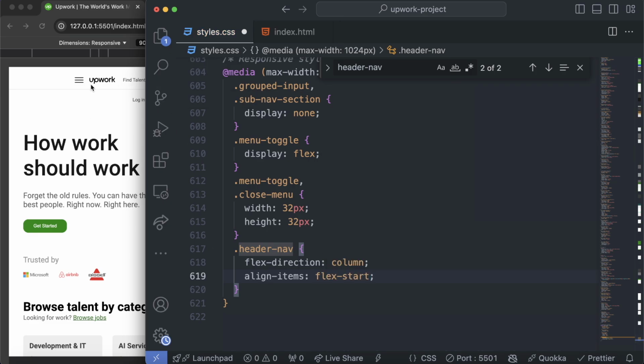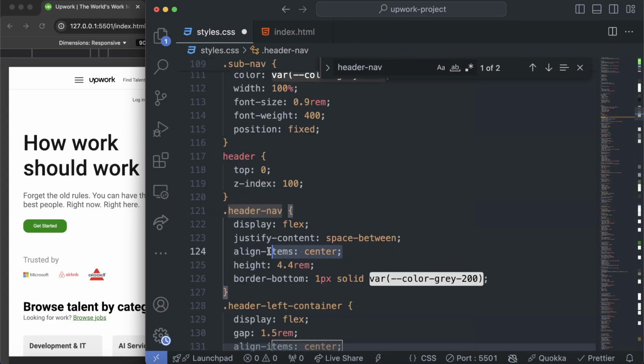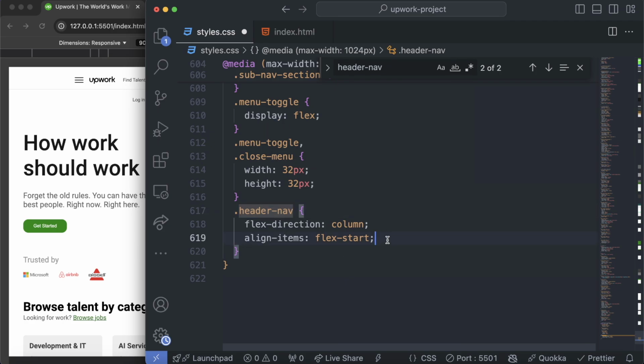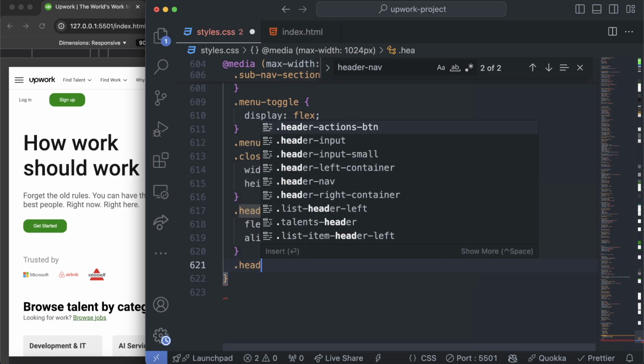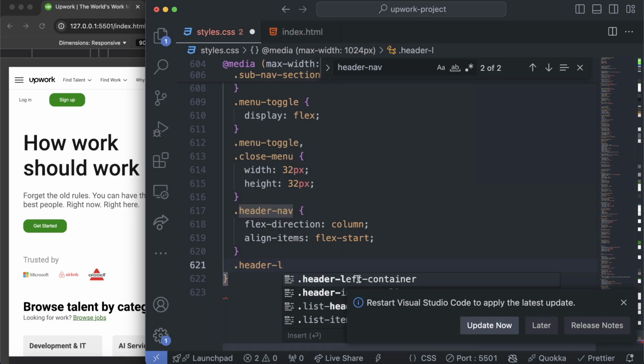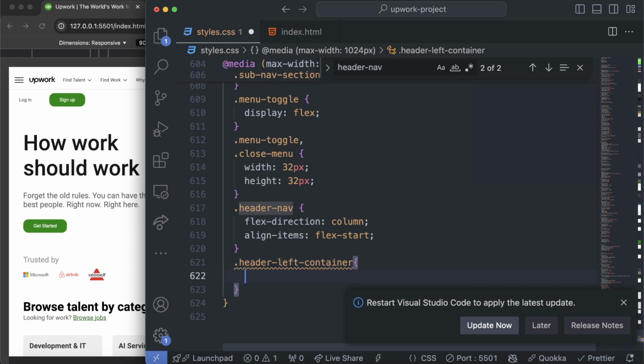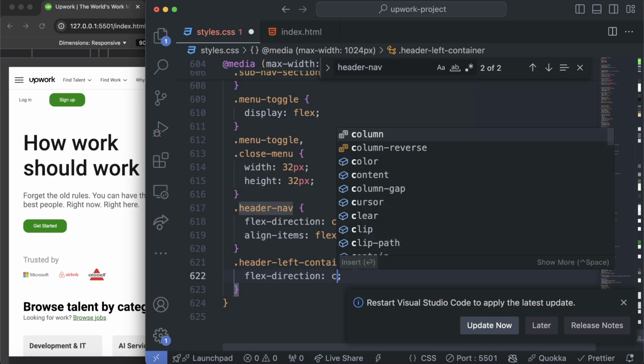Now look at it, it is at the center. Why? Because here we align items to the center. So let's change that on this particular screen. If you save it now, you see this is the flex start. Let's now select the header left container. Let's also do the same thing. We change the flex direction to column.